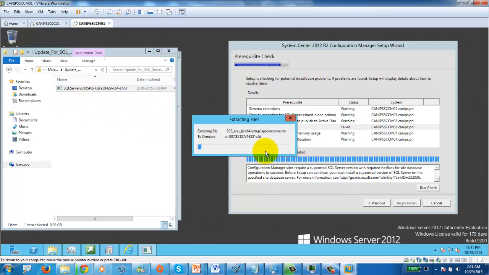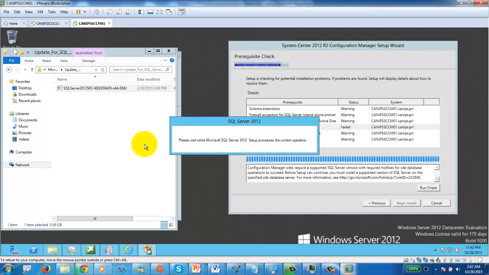Let's run this one. Let's see what happens. This is SP2, and SP2 is definitely better than SP1. This is SQL SP2. Let's run it. It will rerun the SQL setup.